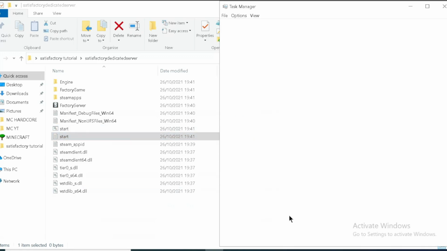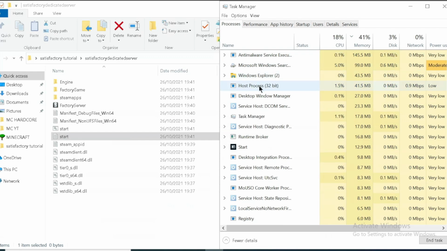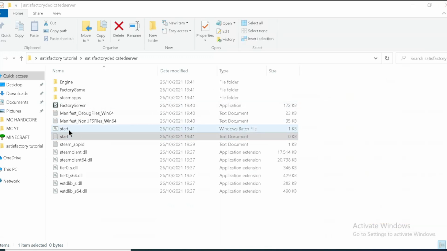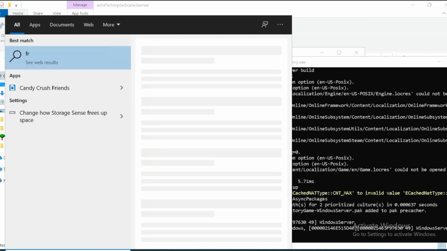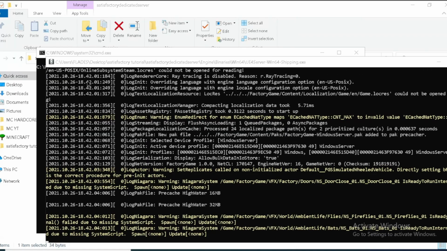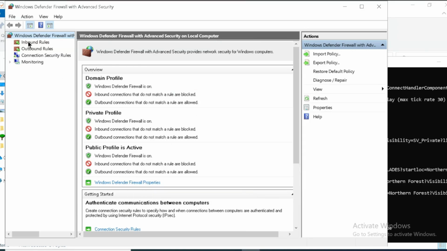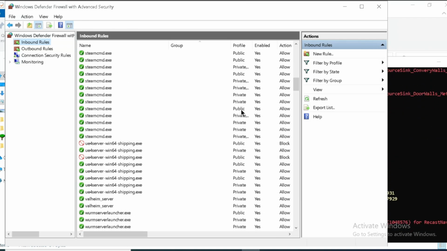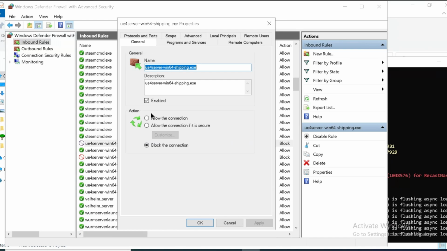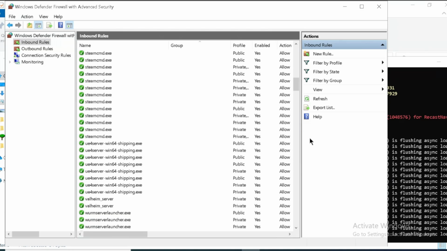So what you want to make sure of, let me see, I've got the server already running, so I'm just going to stop it right there. And now what you want to do is just click it. Another important tip is that I've found sometimes it struggles with the firewall. So obviously you want to accept it and allow access, but in inbound rules there'll be something called SteamCMD and this one. So what you need to do is allow the connection, and the same thing, allow the connection in your firewall.